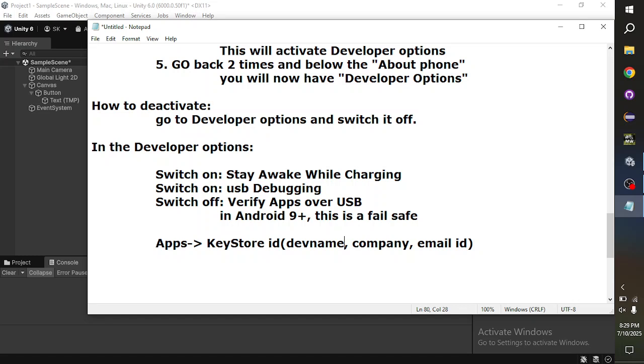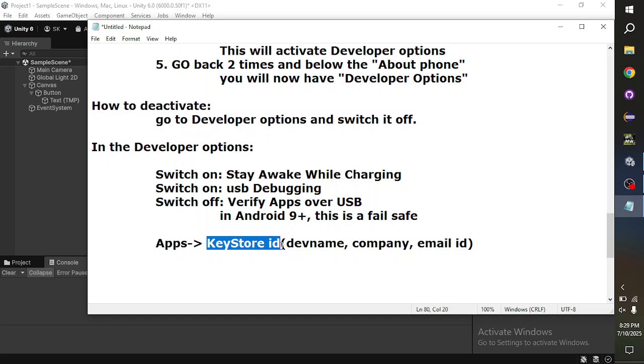But since we don't have any key store ID in Unity right now, this key store ID can be made privately or can be bought from Google.